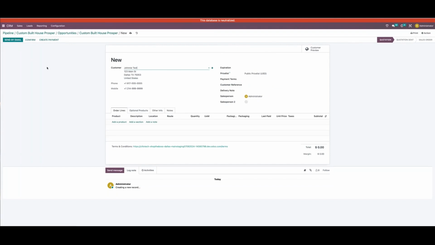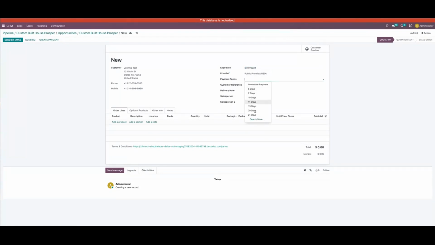And now I'm in the quotations section, and now I'm in a new quote. So the customer's information is populated. Here's his phone number. Let's say that I want this quote, I want to build a little sense of urgency here. Like, I don't want him sitting on this thing for a week. So I'm going to tell him, hey, I'm going to shoot you a quote, but it's going to expire on the 17th. That's the longest I can guarantee this pricing for.